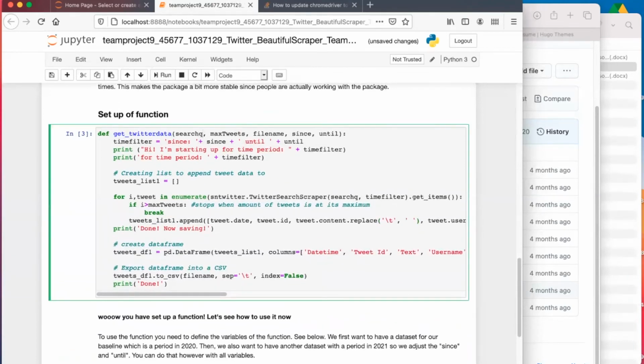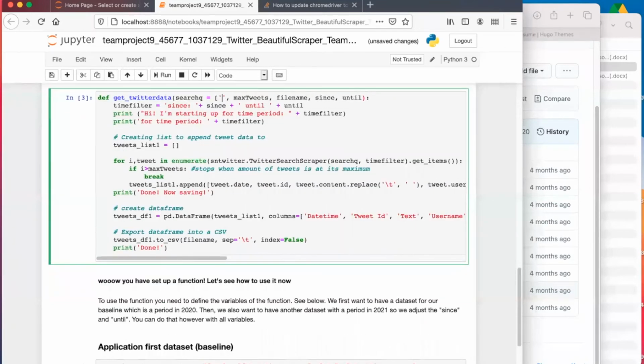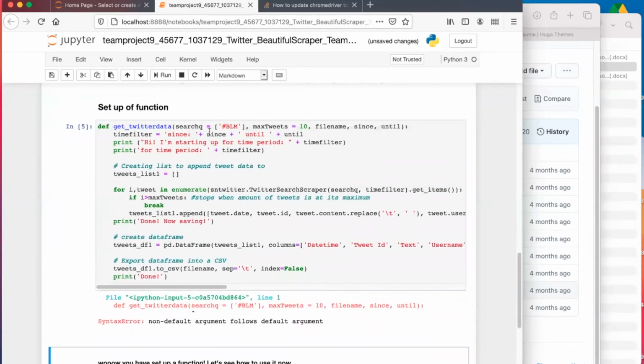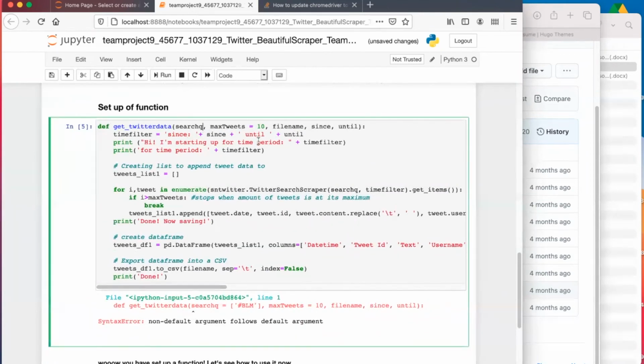Another thing that I'd like you to do is think about other people using your function. You do want to specify some arguments for people to start, right? Otherwise people don't know exactly how to put in stuff. So please specify some default parameters, okay? So other people can reuse your function much more easily. Search query, what follows default argument? I don't know what's wrong about this now, but you've got to figure it out. Maybe you may have to change the order of these variables. I can't do this right now.